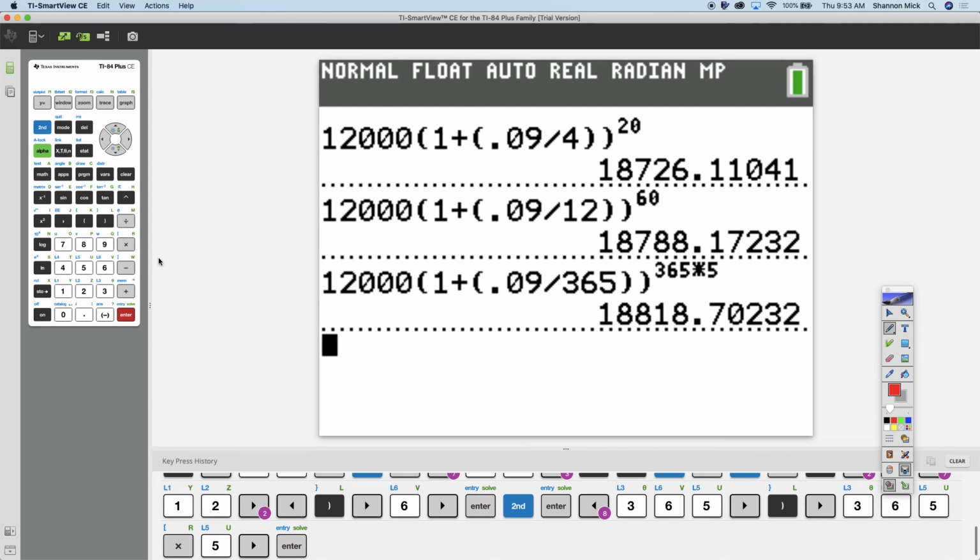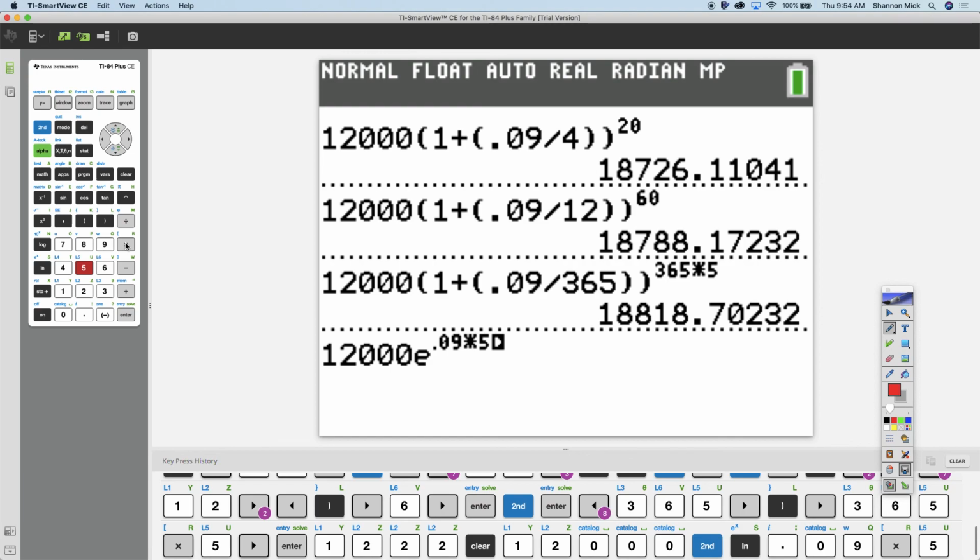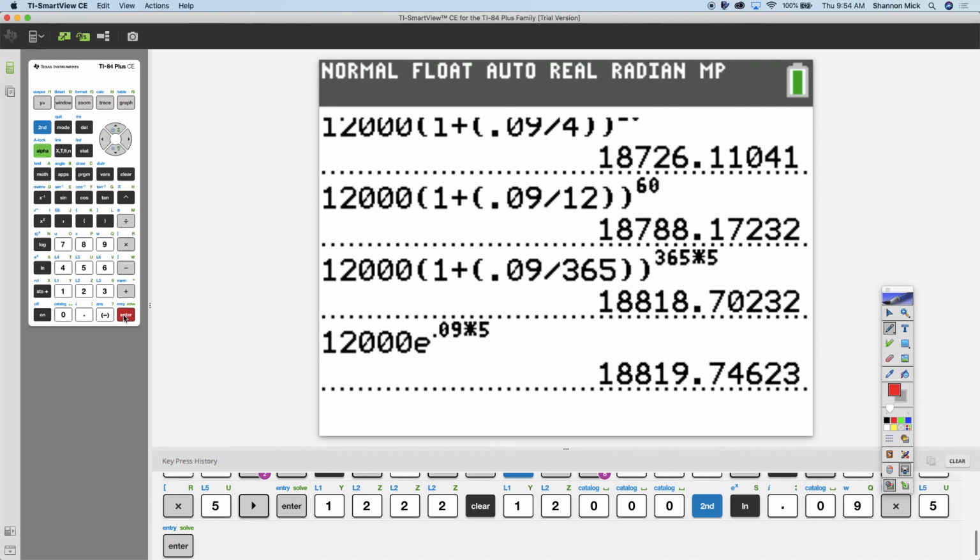Okay, so there, now I'm going to use PERT. So PERT was what? 12,000. And then E, and that's second. And if I'm going to use second natural log, that LN, because it puts it up in the exponent. Look at that. Okay, again, parentheses, because I'm going to have to take what times what? RT, right? Okay, so I'm going to do 0.05 times 0.09, not 5, times 5. Okay? So I should get close to what I got in the last answer, shouldn't I? That's $1.04 different.